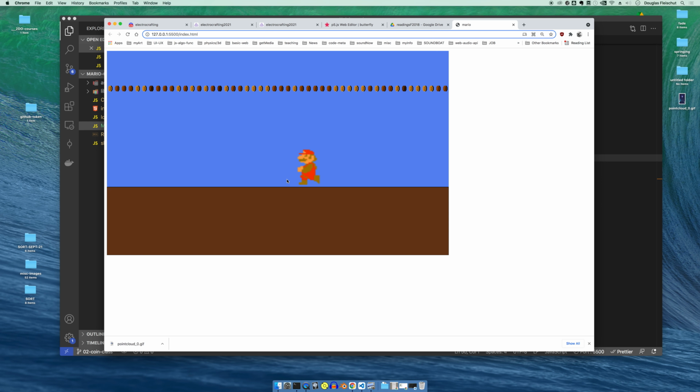I can see another thing I want to do, which is change that image back to the standing image.